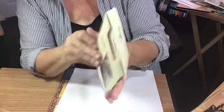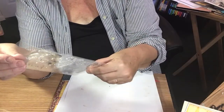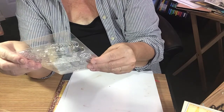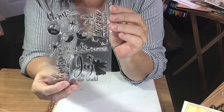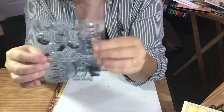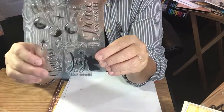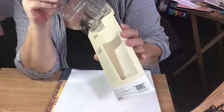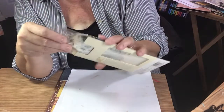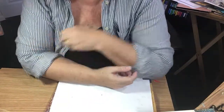And this one is called Peace on Earth. And just let me look on here, see if there's any. Yeah, there's a little star. Again, you could use that. Joy, Christ is born. These little tiny circles that you could cut out with your hole punch. Just a lot that you can do with this kit. So I think you'd be able to make so many Christmas cards with this. So anyway, that's my Crafter's Companion haul and showing you what it can do.